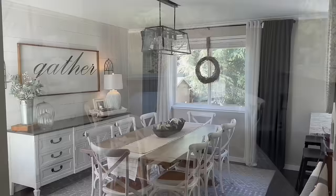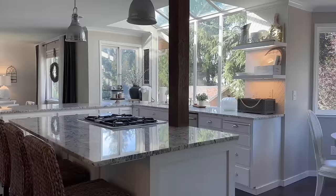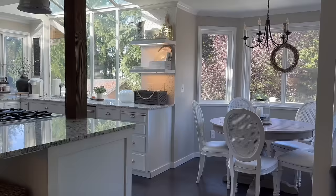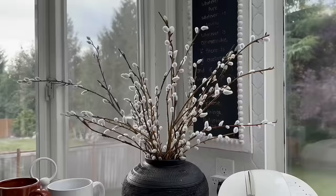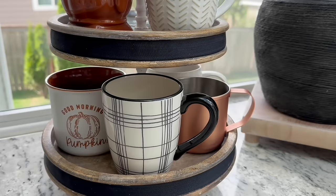In our kitchen here, the trees outside the windows, several of them are turning fall colors. They're losing their leaves. I almost feel like those are doing a good job on their own of bringing that fall feeling into our kitchen. I did end up keeping our fall decor fairly minimal in here. You may recall that I picked up this vase last week at the Goodwill outlet, and I like to keep our mugs on display on this tray here, so I thought this would be a fun opportunity to bring in a little pop of fall color.